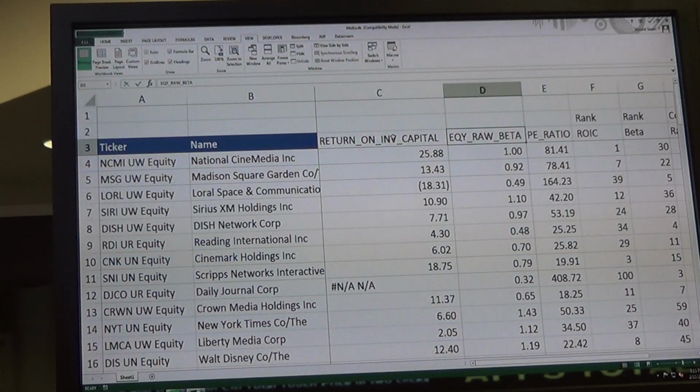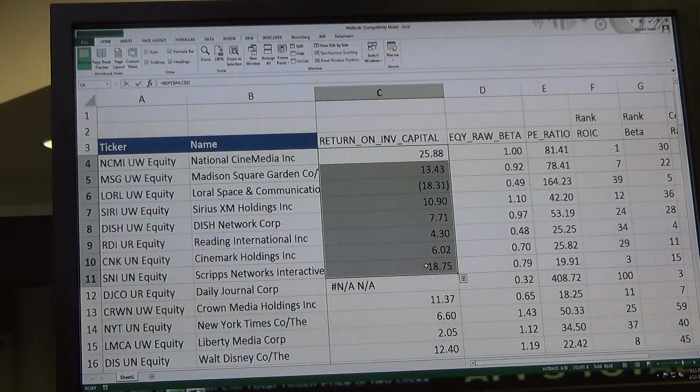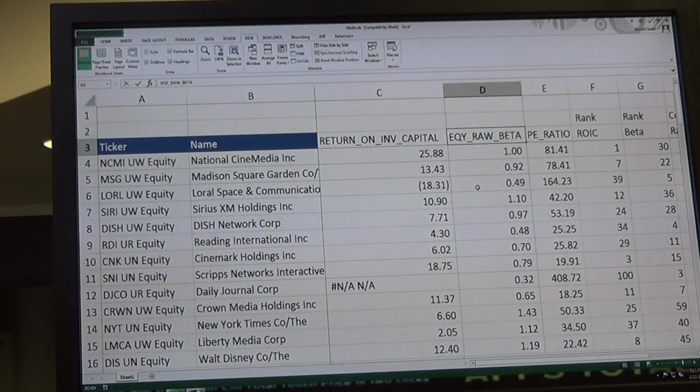What else do we want to add that's really going to define what a great media company is? It may be return on invested capital, but we might say, that's just 1 year. Why don't we bring in the last 5 years of return on invested capital and find the firms that have the best average without much volatility? We may not like beta. We might want to look at debt to equity. We might want to look at 3 or 4 different things.